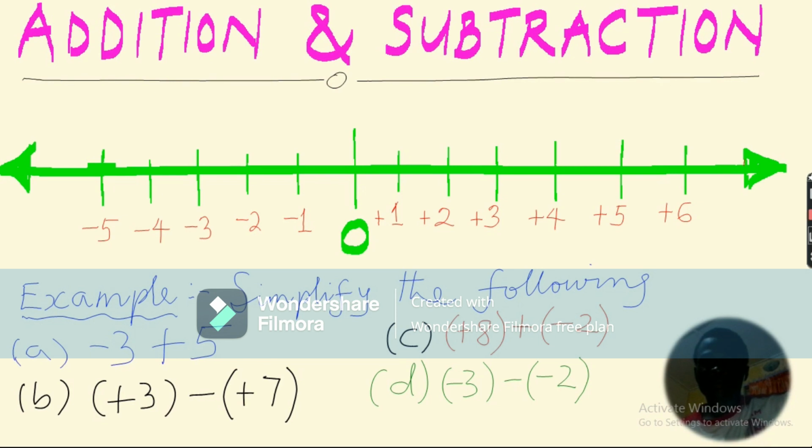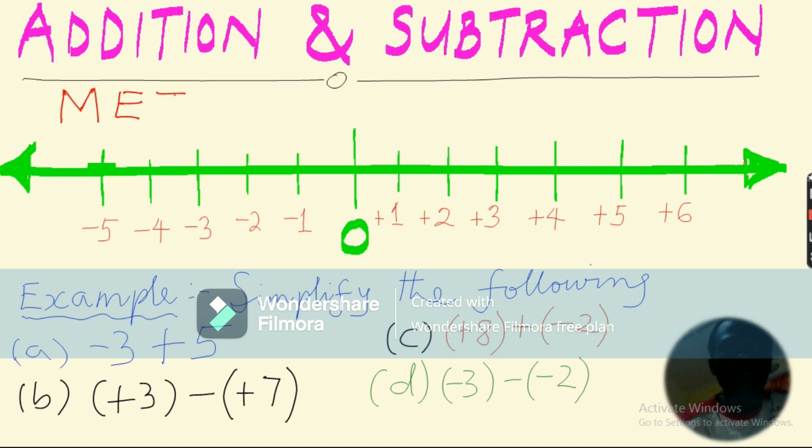Now, having learnt how to draw the number line and how to number it, we shall proceed to adding and subtracting directed numbers. We can do it in two ways when we want to add or subtract directed numbers. We can do it with the number line, which I'll call method 1, and we can also do it without the number line. Consider the following examples that we wrote below.